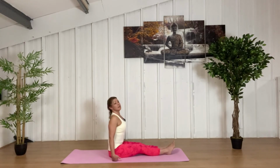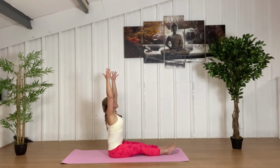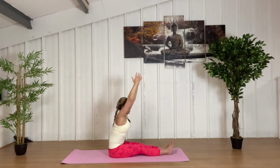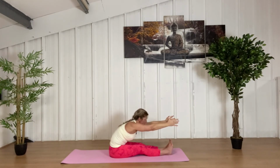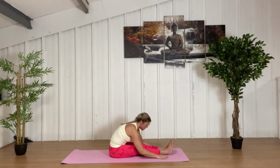And then from here, take an inhale, reach those arms up really tall, root those sit bones into the ground. Exhale, fold forward, reach out as far in front of you as you can. Keep those feet really flexed, legs are engaged, and slowly release the hands either down to the floor beside you. You can just place them on your calves, your shins, or you can hold onto the backs of your feet.